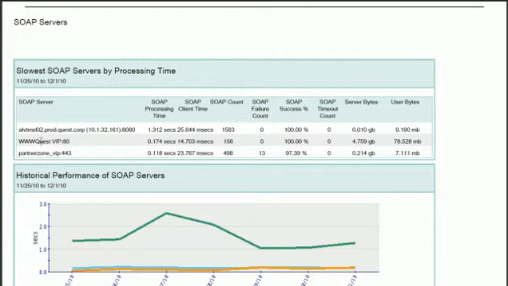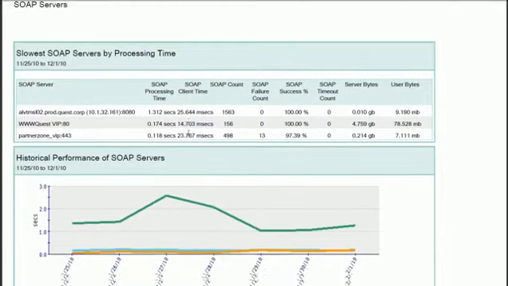So we can identify the individual SOAP servers here, and we could also report on metrics, processing time, and client time by server. This way, if you have a server farm that's responding to a lot of SOAP messages, you're able to compare the different individual servers to make sure that one server isn't problematic versus the others. And it's relatively the same information on these SOAP servers. We'll get the volumes, we'll get the success ratio, and then we'll also focus on the performance.